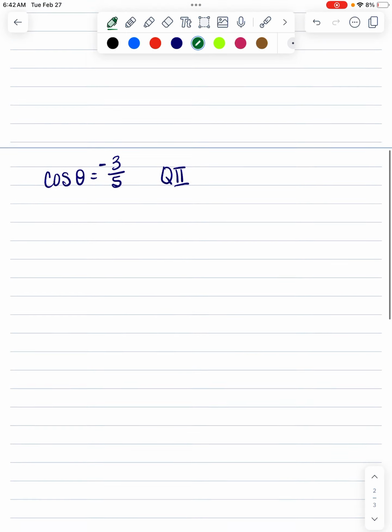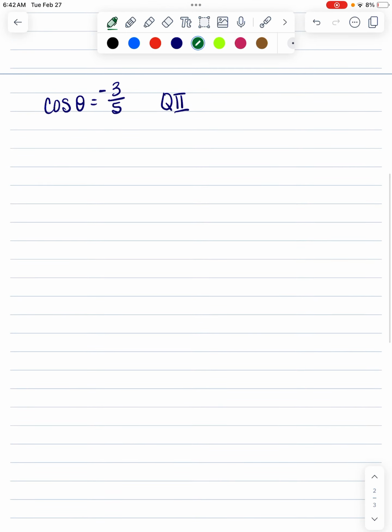Okay, so the other one is the one where we went over the Pythagorean identity. I'm going to write that down again. Again, hopefully you wrote it down somewhere. This is, in my opinion, the easy one, because what's going to happen is you're going to be given either sine or cosine and ask for the other one, and then be told what quadrant it's in. So this particular one is in quadrant 2, and that makes sense because they tell me that the cosine is negative. I know the cosine is negative in quadrant 2, and so I'm asked to find the sine of theta in this one.